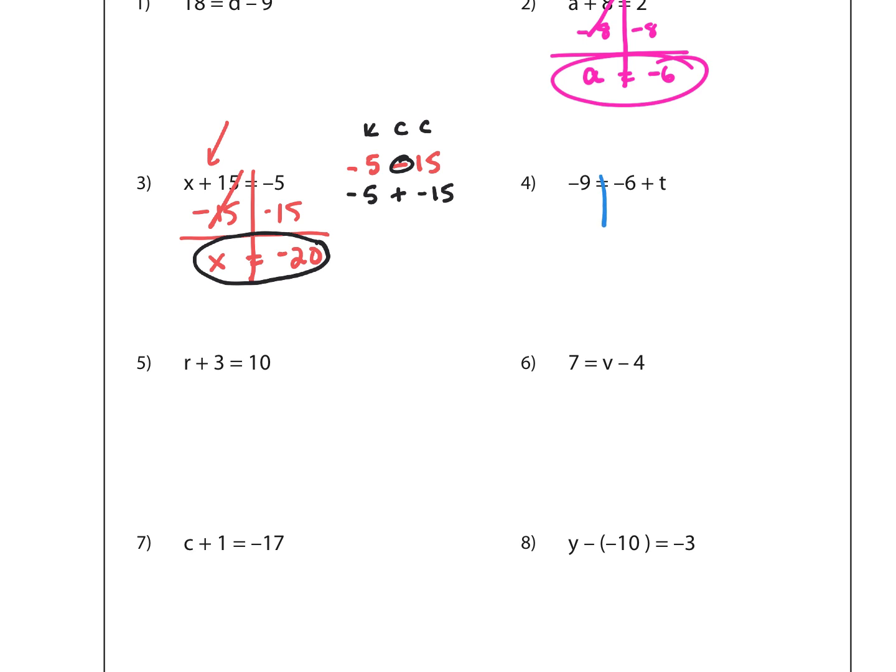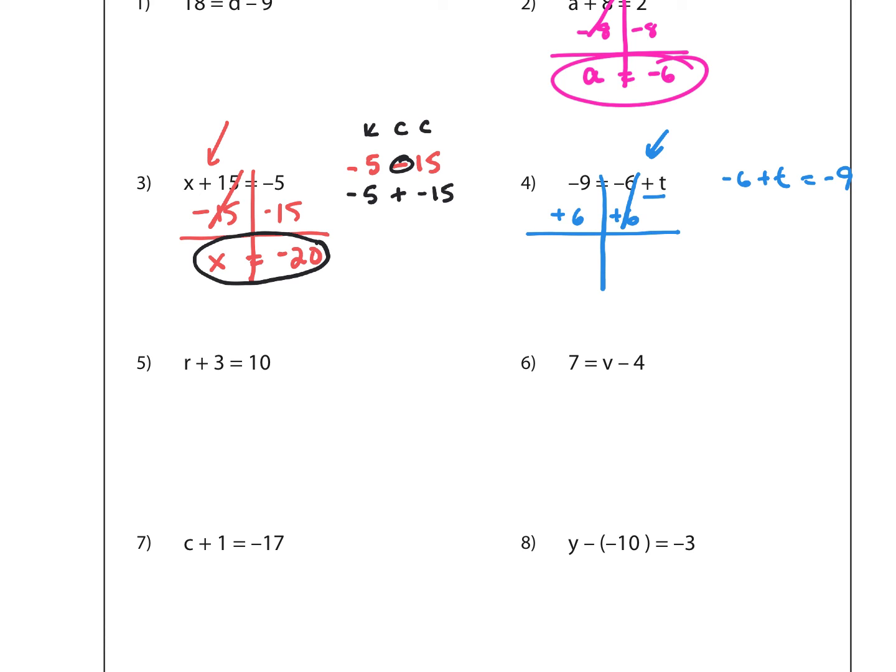Number 4. Build your wall. This again is written backwards. Sometimes it's uncomfortable for students, so you could also rewrite it if you prefer this way. But let's solve it as is. So I'm going to start on the side that has the variable. Again, I want t by itself, and I see that it's a plus t. So again, that plus sign does not go with the 6, it goes with the variable. So that's going to leave a positive variable, which is what we want. We have to eliminate negative 6. So the opposite of negative 6 would be positive 6, or adding 6. So we're going to do that on both sides of the equation.